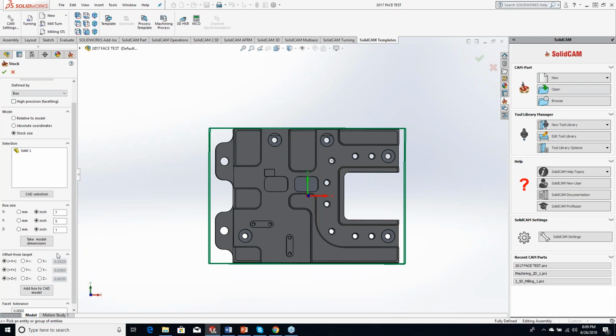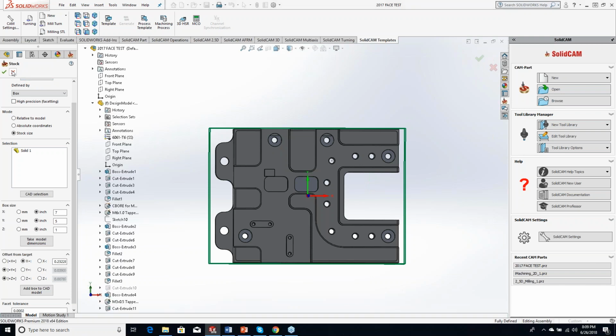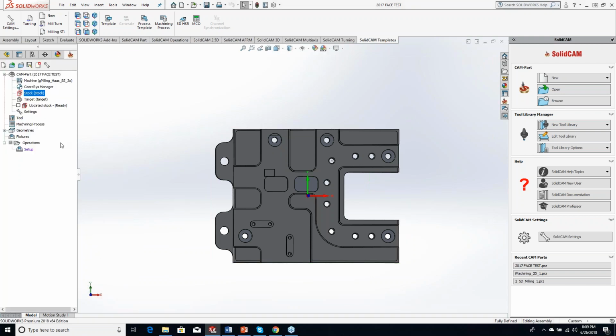And like I said, where we used to have to go in there and draw a box of our exact stock size, made it up with the model, there's no need for that as well. And like Steve was saying, they're trying to make this the most streamlined for you guys as possible. And if you do need it offset in one direction or the other, you can do the offset from target, and say maybe I want to shift everything over more to the X positive versus centered. That's where we can go in here and pick if you want towards the X positive or the X negative, vice versa for the rest of them here.